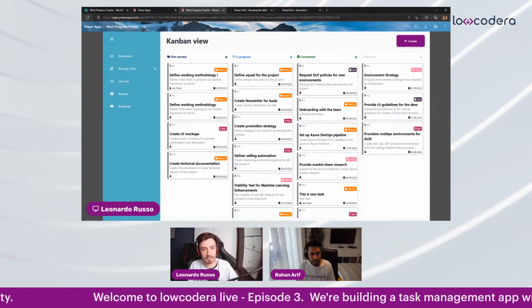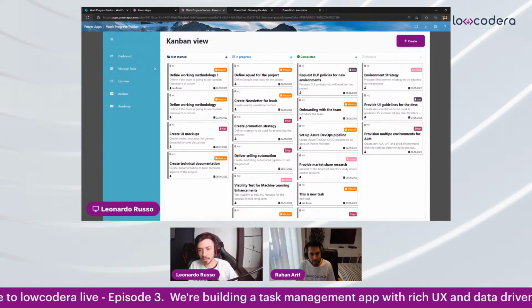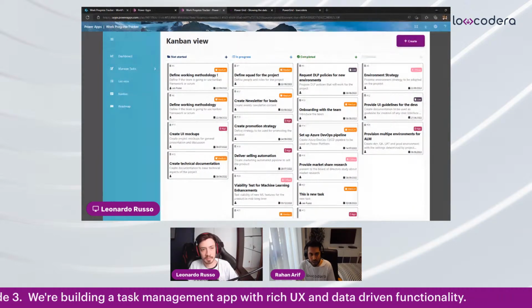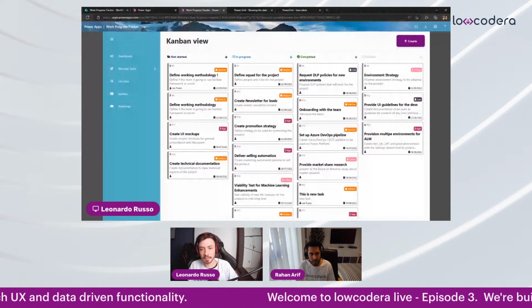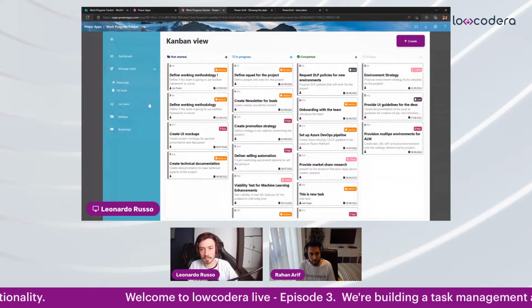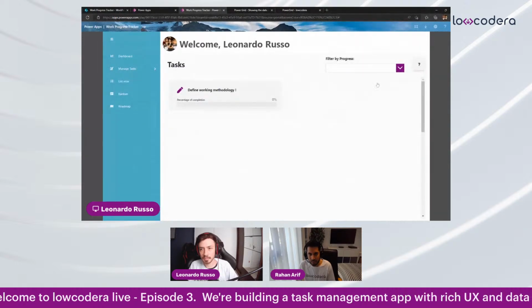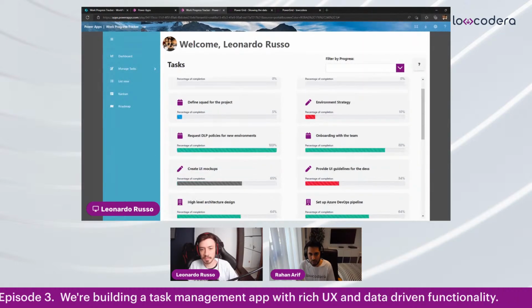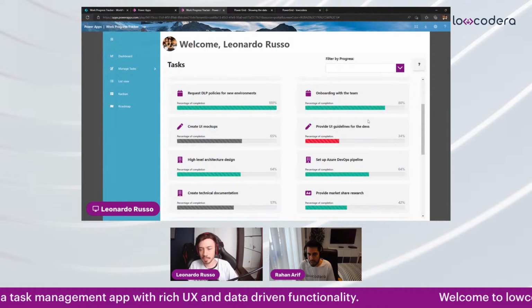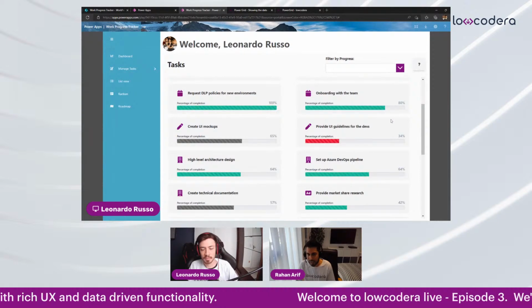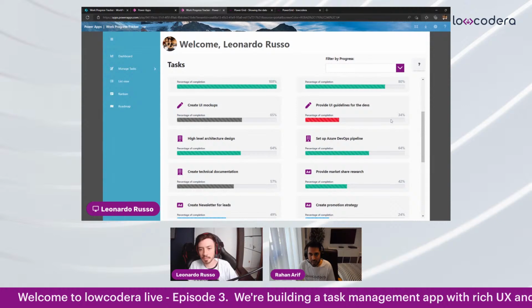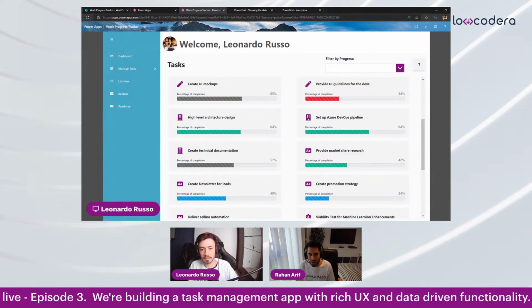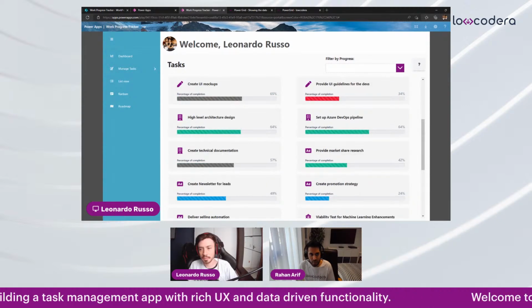Prior to that, we also in week 1, I believe, had a summary page of the tasks. Can we just maybe navigate to that view to remind our folks of what this screen is about? This is where we started building the app together on that day, and this is a simple view of the tasks which can be filtered by progress.